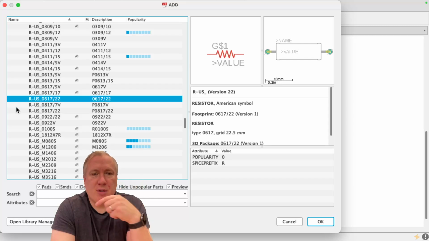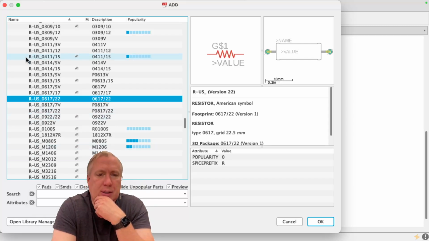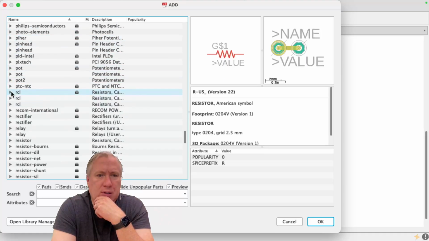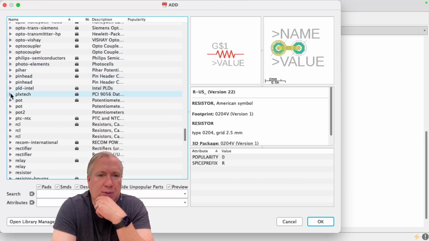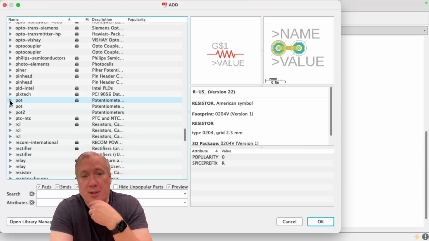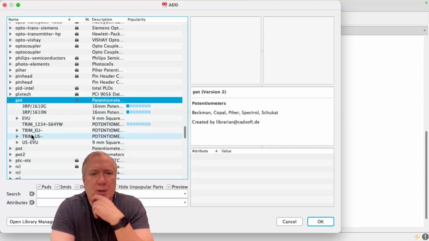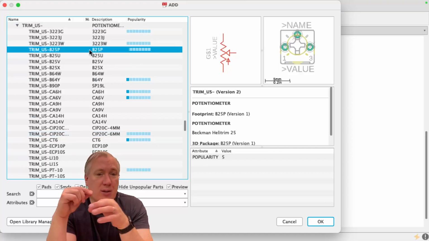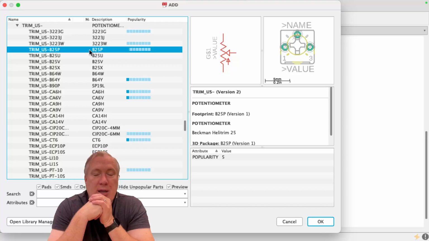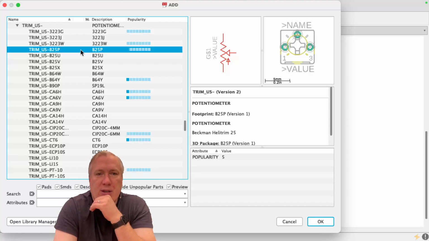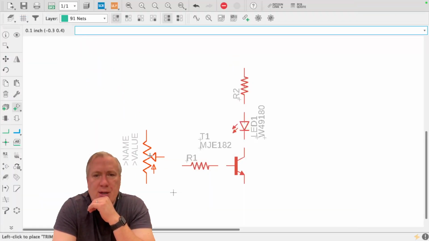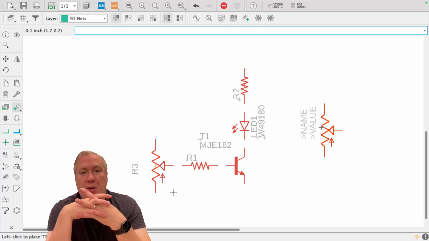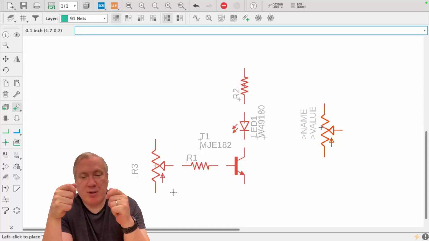There's one more physical part that we need here, and that's going to be a potentiometer. Okay, and so I'm going to go ahead and close these folders and scroll up to, oh, I went too far, to where it says pot. Pot is short for potentiometer. So I'm going to click in there. I'm going to go down to where it says trim US, and the potentiometer we're going to use is a trim pot. It's something you use a little screwdriver to adjust, and we'll use that to adjust the brightness of our light. So we're going to add that in, and it's just going to go like so.